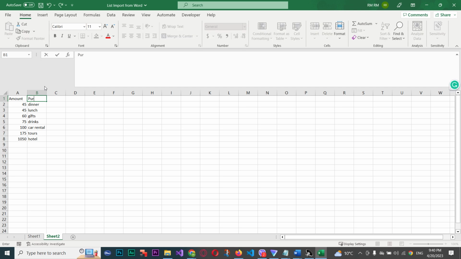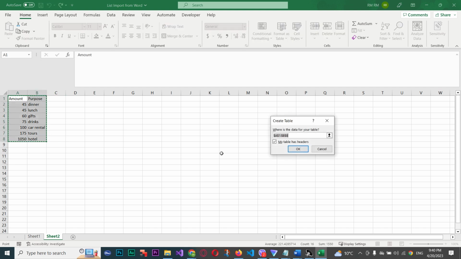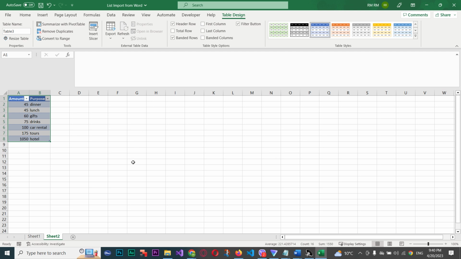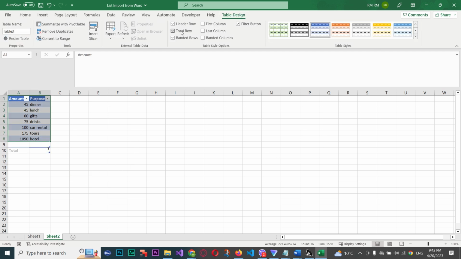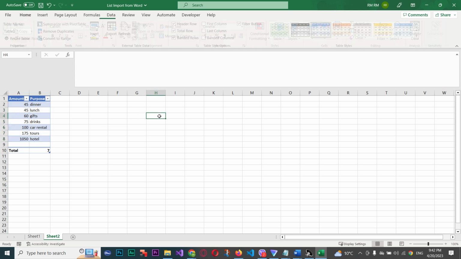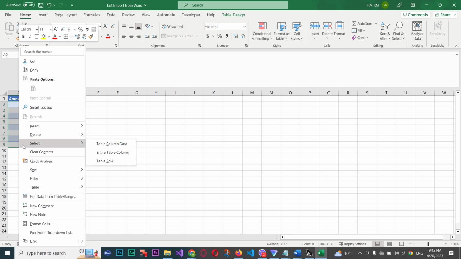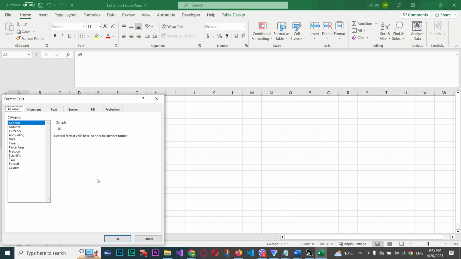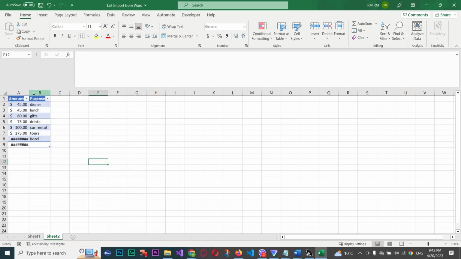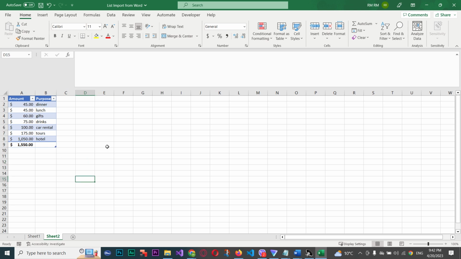The final step is to modify this a little bit into a table. So we raise it and give it a title, amount and a goal. When we have something chosen, press Ctrl-T. This table has headers. Alright, let's move on to the Table Design tool. Here, click that to input a sum. Take that out and add some formatting here, with a dollar sign, so there we are, and we have a workable list there in Excel.